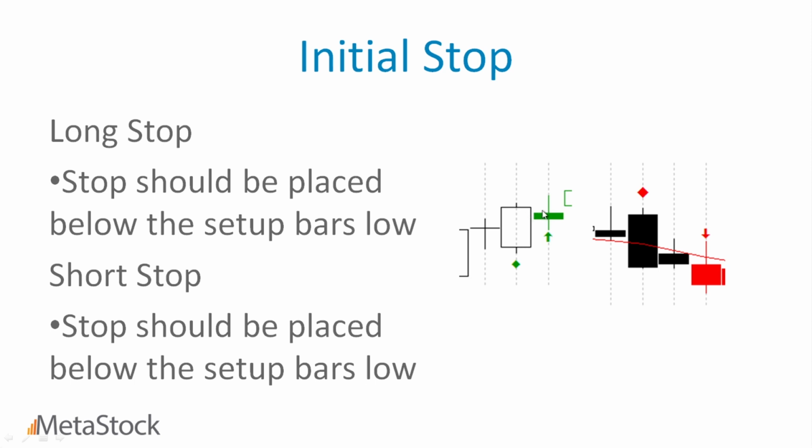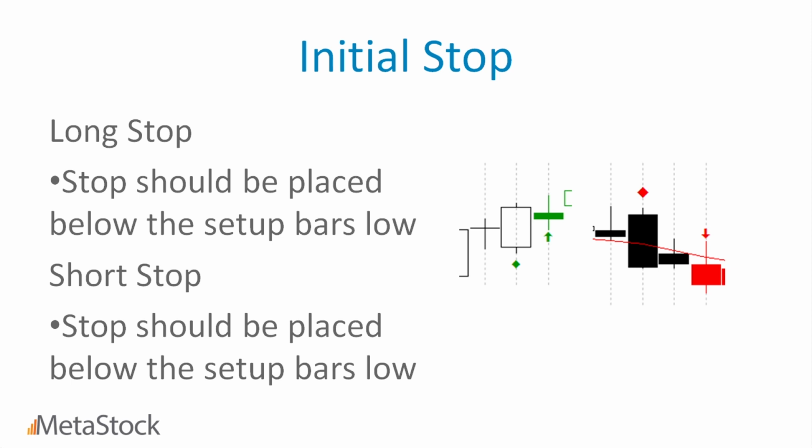If we trigger into a trade like we did, we're going to place an initial stop. And the commentary that I'm going to show you when we go to the demo of MetaStock will actually tell you exactly the value for this. The stop we're going to place is going to be below the low of the setup bar in the case of a long. So in the case of this example, if we trigger into trade, we're going to put our initial stop right below this low of the setup bar. Likewise, if we're looking at a short signal, and we get into a short position, we're going to put our stop right above the high signal. So it's a very, very simple pattern.